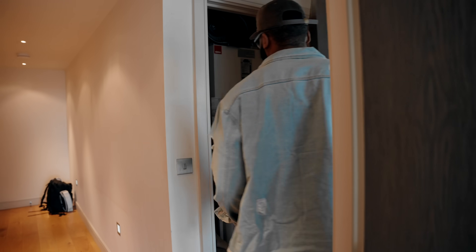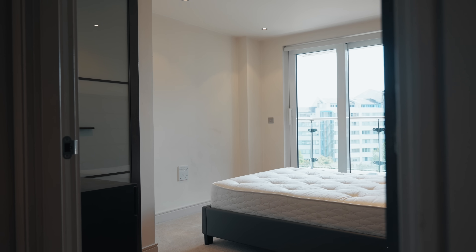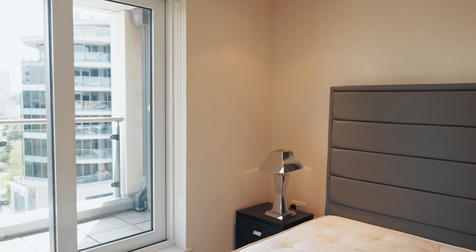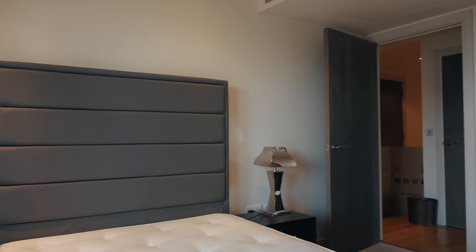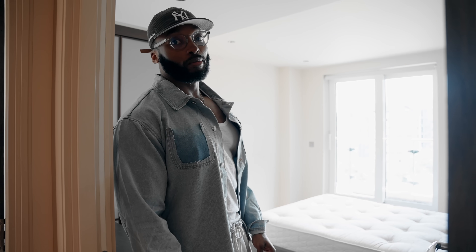Let me show you the small storage I have, which is just in here — there's barely anything in it, so I'm going to close that because it's embarrassing. Then the second room — I don't need another bed, so I'm organizing to get rid of it. This will be turned into where I keep all my filming gear, extra clothes, and shoes. I've realized I have way too many shoes — first world problems.